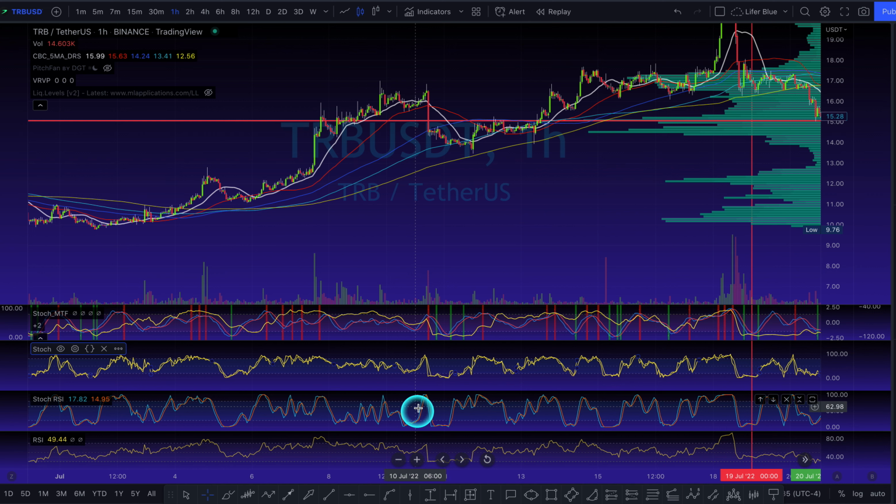this stochastic looks almost just like the stochastic RSI. The stochastic RSI has more movements in it, but there's a difference. A regular stochastic is measuring the price movement, whereas the stochastic RSI is measuring the stochastic of the RSI. If you look at the stochastic RSI and the RSI, there are some different movements, but I just want to make sure everyone understands that the regular stochastic is different than the stochastic RSI. They look similar, but we can use this to make some adjustments.